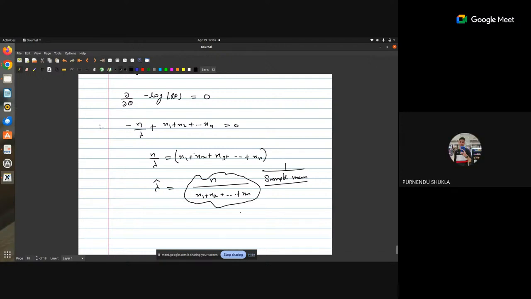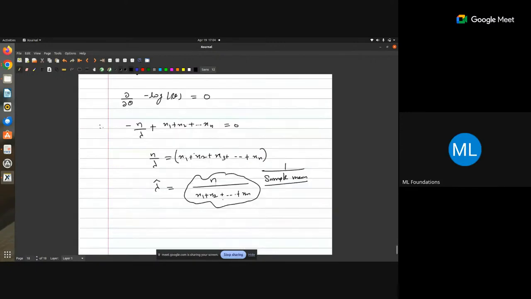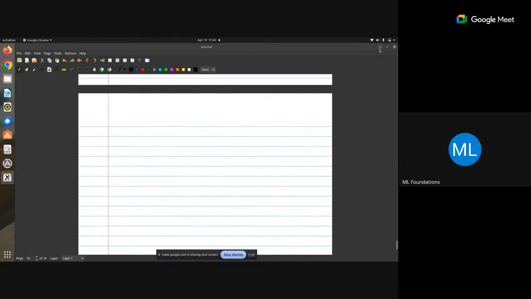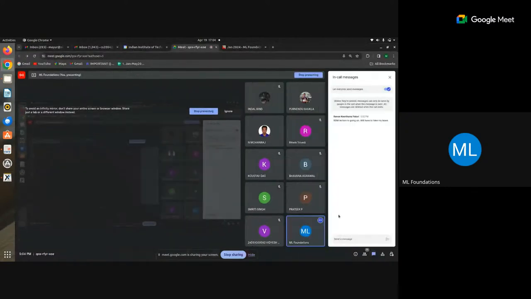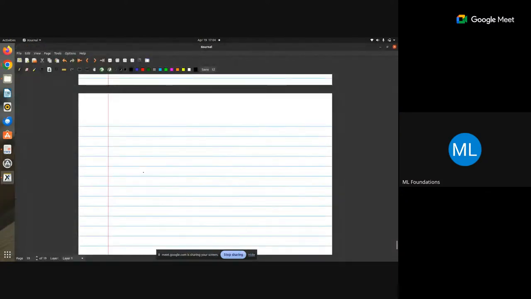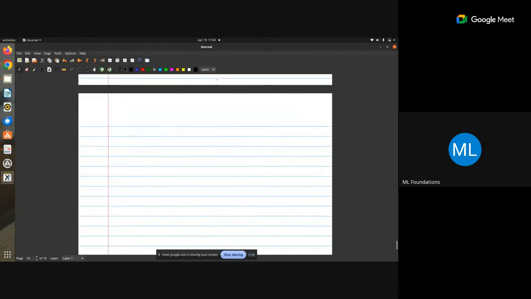So this is for any exponential. Yes, basically any exponential. Okay. Sir, what are the distributions that we can expect for calculating maximum log likelihood? All the known ones, right? For each one there will be a generic form. Those who want to leave, you can leave. I'll just finish in maybe 10 or 15 minutes. Yes, it will be a generic form, but let me give you one example.